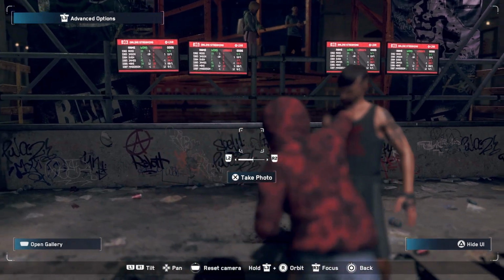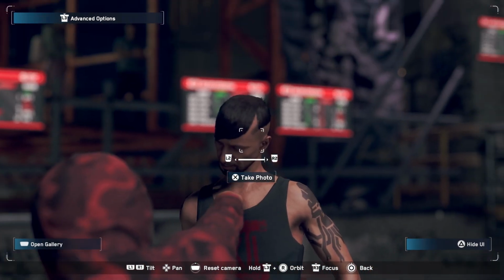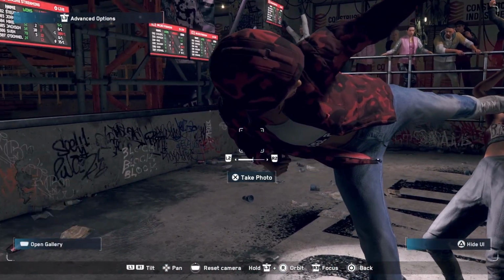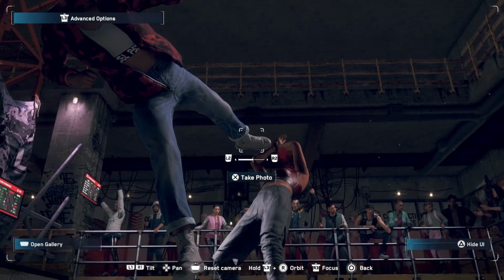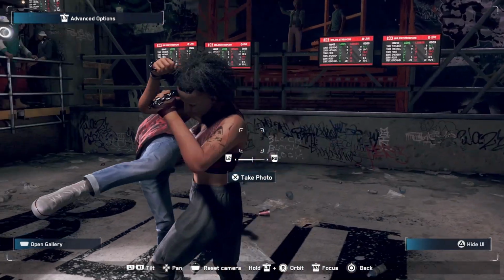Start off by getting to know your subject's movements, anticipating their next move. Knowing the subject's behaviour will go a long way in capturing this type of style. It can significantly improve your chances of capturing that perfect action shot, and will really help you nail the timing on when you'll need to open the photo mode.